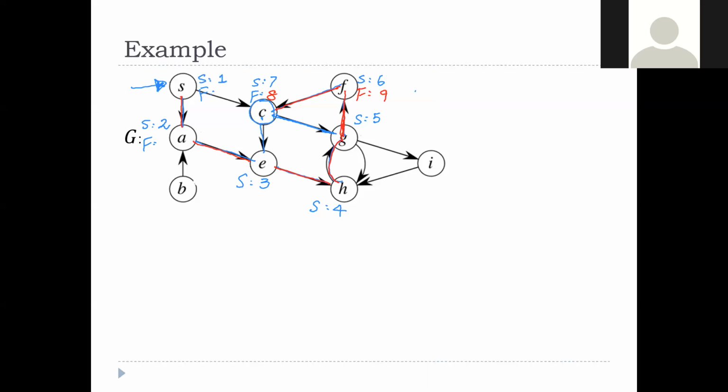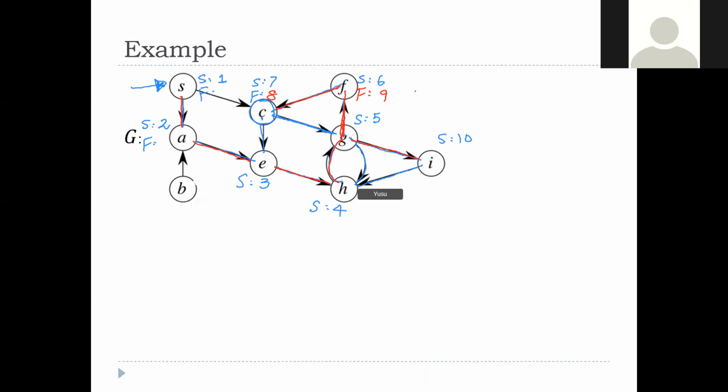And at that one, we look at this one. So we say, okay, this one has other neighbors, and G has neighbor H, but then H is already discovered. So this one, we don't do anything. There's no status change, so the clock doesn't change either. We go back, and then G also has a neighbor, which is I, okay? I is a new node, which means that now we discover a new node with time 10, okay? And we discover a new node, so the predecessor for I is G, so we mark it as red, okay?